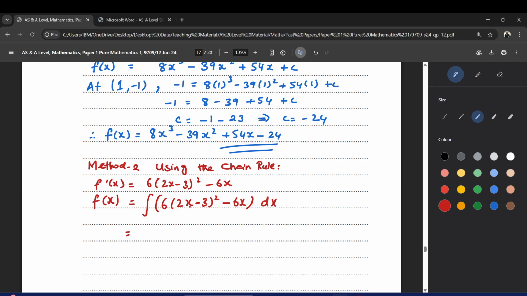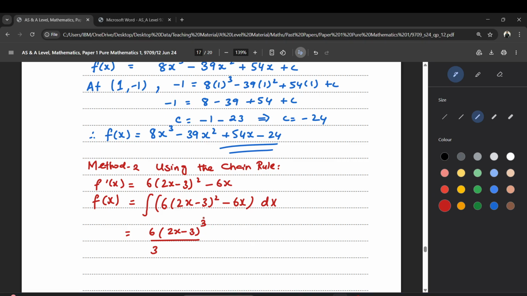Now this one you can see that this is going to be using chain rule. So here what we're going to do is, first you have to ignore what is inside the function, only deal with the powers. So I'm going to write this as it is. Increase the power first, so the new power becomes 3. Divide by the new power. Then in differentiation, when we are using the concept of chain rule, we multiply by the derivative of what's inside the function, but for this one we are going to divide by the derivative of what's inside the function.